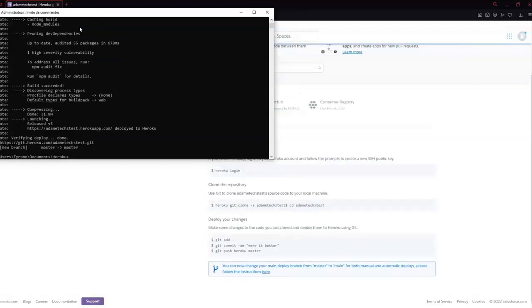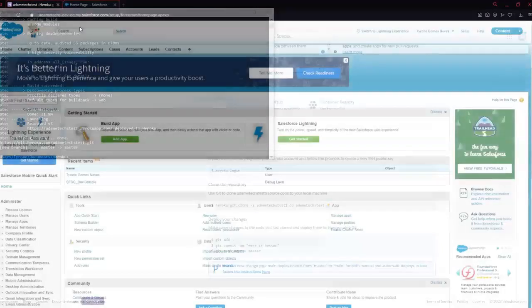And that's it. The code is now deployed and ready to be used. I will now go to my Salesforce account to be able to set up outbound messages.